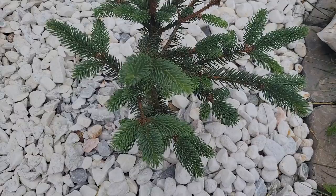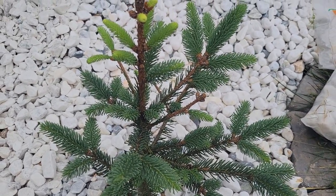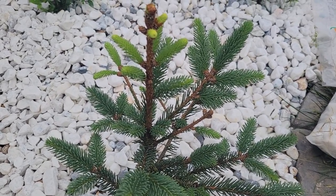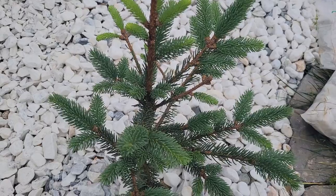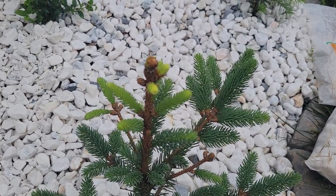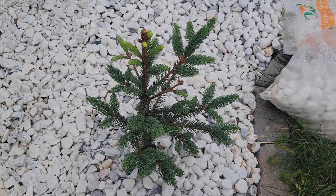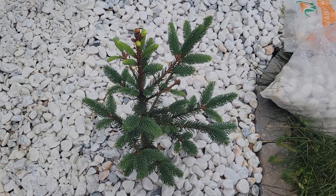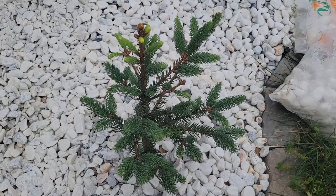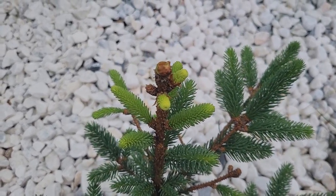So, koyamae spruce. This is the Budgebury Blue cultivar of koyamae spruce, which as far as I can tell doesn't have any unusual weeping tendencies or unusual coloration other than it's somewhat blue in cast. So I would recommend it. I know the description on Conifer Kingdom is a little bit vague about what exactly it is and the pictures aren't that great, but here's a better view of what one looks like after it's already put on growth at the bottom and still putting on growth at the top. So koyamae spruce, I'm starting to become a fan of it. From Japan, by the way.